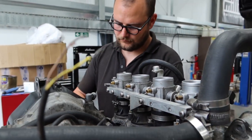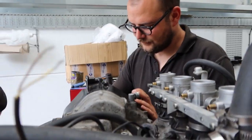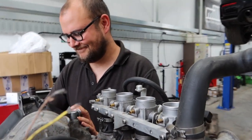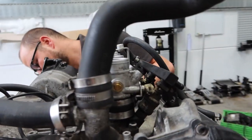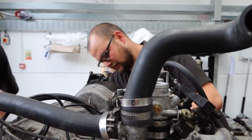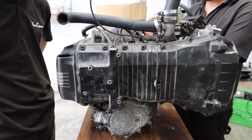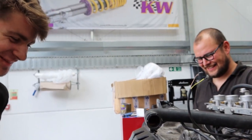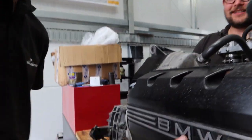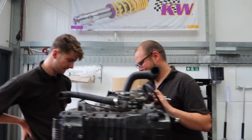So you can print carbon fibre. Yeah, very handy. So obviously, it's not going to look like carbon fibre, is it? In the traditional sense, no, it won't. It won't have the weave. But it's still going to have the retaining characteristics of that, which will be good. So they're going to tilt over a bit and give us a bit of clearance. Yeah, basically. Basically everything's going to be printed on this, isn't it? Go to town. Lightweight, easy. Can you 3D print us a new rocker cover? Hack Engineering logo across there. 3D printed exhaust manifold's the one. Oh, definitely the one. Right, let's head back over and see how these arms are getting on. Slightly longer video today because there's so much happening.